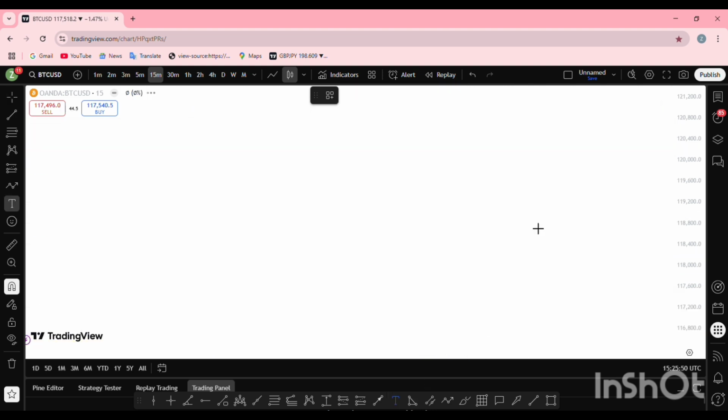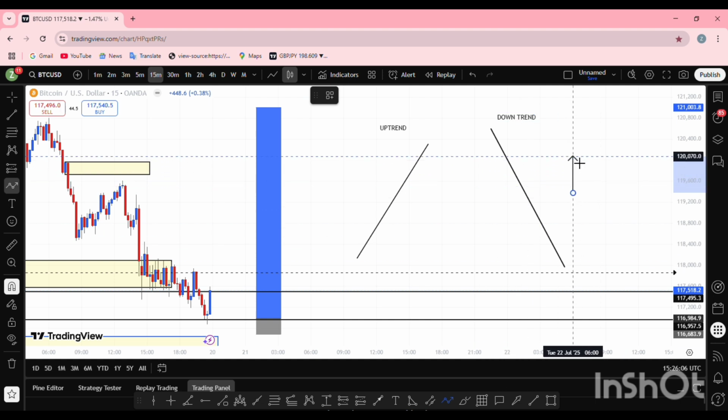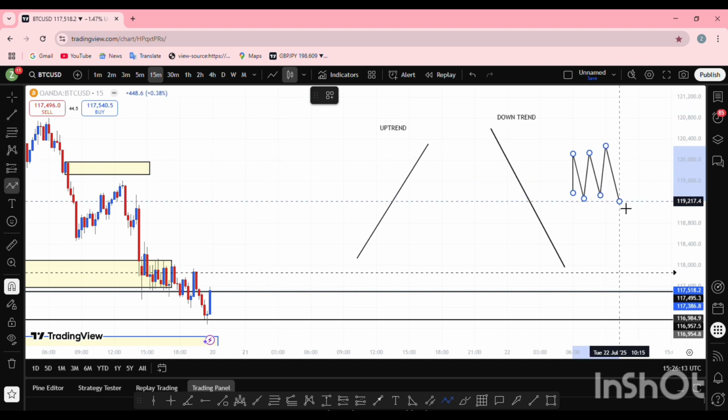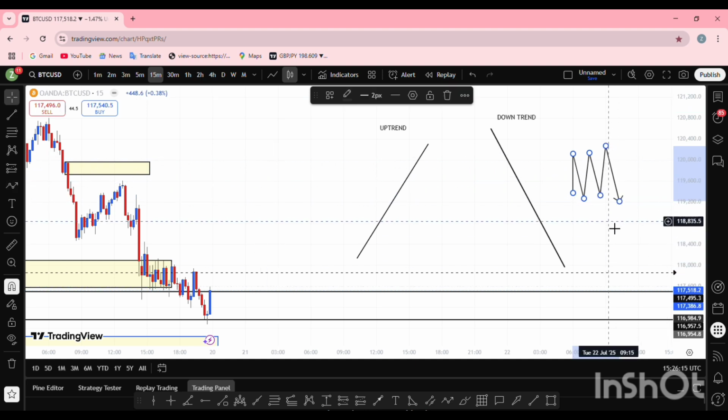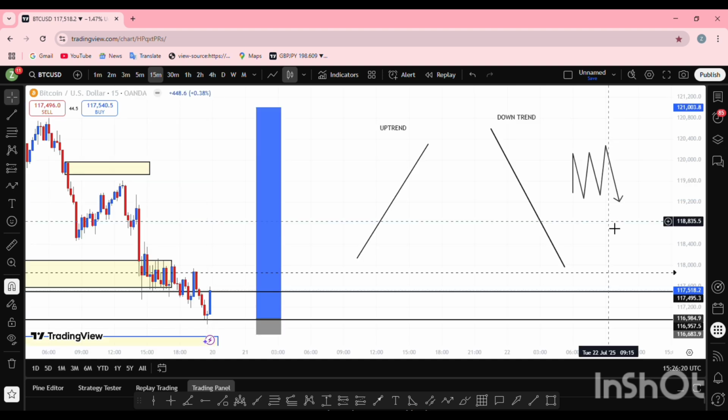Let's label it too, meaning the market is going to the downside, okay? For the uptrend, the market is going to the upside. Downtrend, the market is going to the downside. So let's just label this. The third type of market structure is a choppy market, and this is how a choppy market looks. The market is going up and down in the same place. It's like something that is clustered in the same place. And another name for a choppy market is a ranging market, okay?